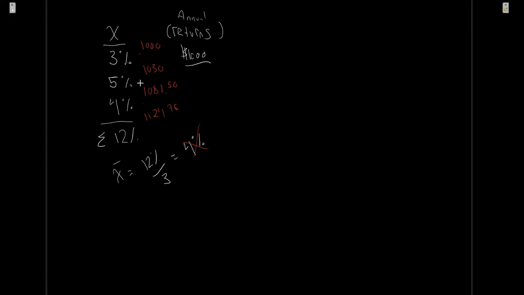These compounding returns are what necessitate a different formula to find out what our average return is. Let's work out what that different formula would be. What we want to figure out is our geometric mean, and our geometric mean is going to be the product. Keep in mind, for x bar we had the summation of x all over n. In this case, we have the product.